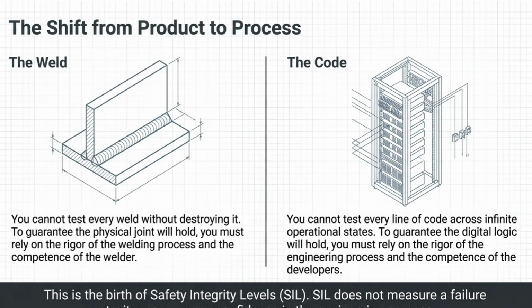To really appreciate our framework today, we first need to understand the unique engineering problem that popped up with modern processor-based systems. You see, before computers, safety was largely mechanical or electrical, but software introduced a completely new variable. Think about it. You can physically test a steel weld, right? You can X-ray it, stress test it, and definitively say, yes, this is structurally sound. But you simply cannot test every possible input, output, and combination of states in a complex software program. And because you can't test every single outcome, you introduce the risk of systematic failures. Basically, bugs hidden deep in the code, just waiting for the exact wrong circumstances to activate.